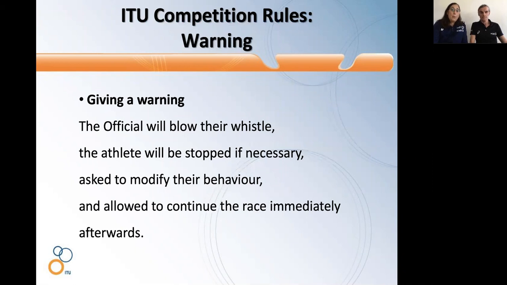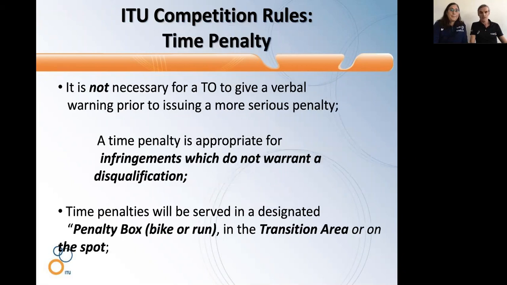Excellent. So we could give a warning by blowing our whistle and asking the athlete to stop if necessary for this particular infraction. They're going to be asked to modify their behavior, and we're going to allow them to continue racing. So remember, it's not necessary for you to give a verbal warning, especially before giving a more serious penalty. So a time penalty is appropriate for infringements which do not warrant a disqualification. So if it's not a disqualification, we can still issue a time penalty. And the time penalties can be served in a number of designated areas. We have penalty boxes on both bike and run, depending on the type of event, whether it's draft legal or draft illegal. Or the penalties can be served in the transition area or towards the end of the run on the spot.